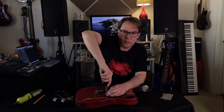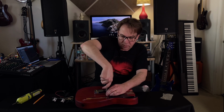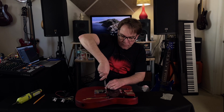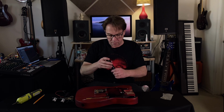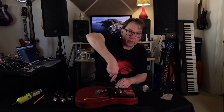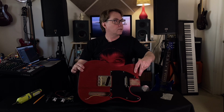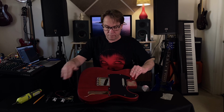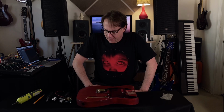And I think I mentioned this before, but my original plan was to put my standard Telecaster pickups in here from my Made in Mexico Fender. But I think people would like to hear what the pickups that come with this kit sound like, so I'm putting them in. We'll see what they sound like. That's in. It's starting to look like a guitar almost. Well, except for the questionable finish.